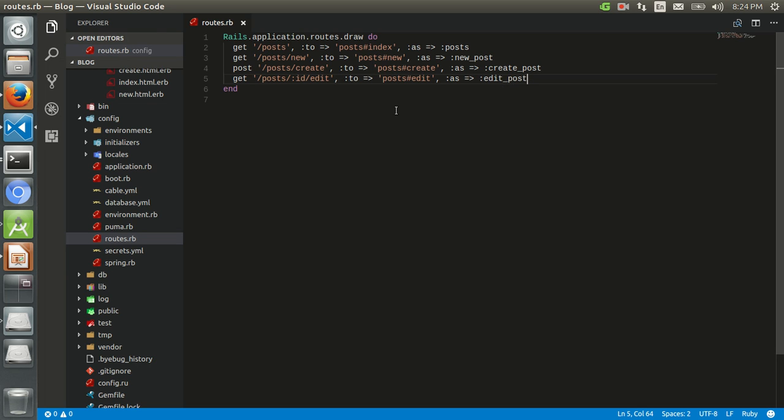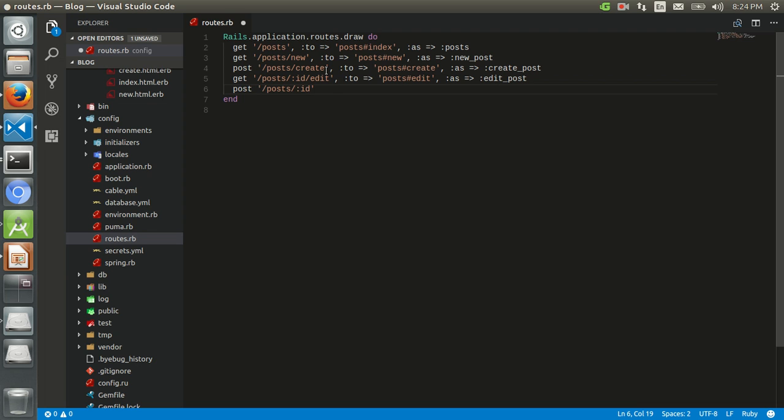Fine. And then we have to define another route so that we can get the data from the form and update it in the database, similar to this create action. So this time we're going to call it the update action, right? A create action creates a new record, while the update action updates a particular record in the database.